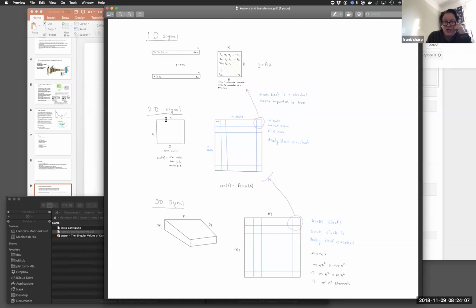So in the two-dimensional case, instead of a 1 by n signal or an n by 1 signal, we have this n by n signal. That results in a convolutional kernel that is not block circulant element-wise, but doubly block circulant. So there are n blocks, where n corresponds to the dimension of this input, n by n. And each of those n blocks has this simpler structure that the 1D had. So the whole matrix would have n squared by n squared elements.